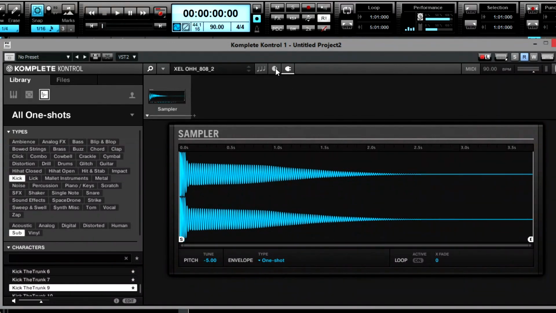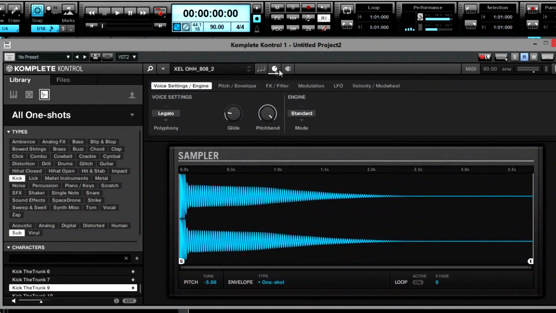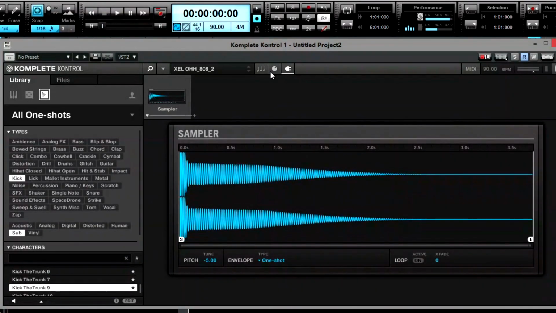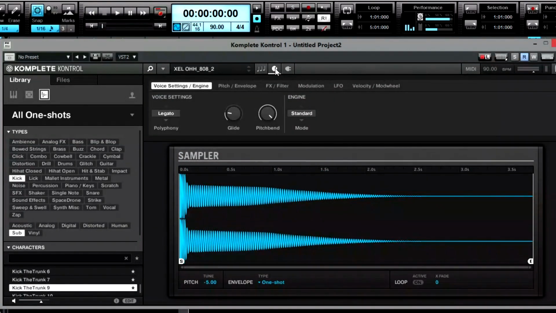All right, so what you want to do in here is you actually go up to this little icon here. It's the second one next to the plug. So this is the actual plug, and this is where you can do your effects and things like that. So usually it'll be set on like 8 if you come in here. So you want to actually use the arrows and go all the way up till you get to legato. Legato allows the 808 to actually slide. So you'll get that slide in the actual beat, and your pitch bend is how far you want your 808 to actually bend.